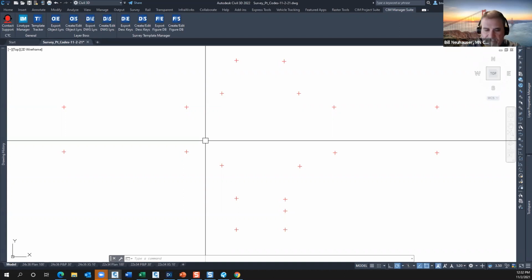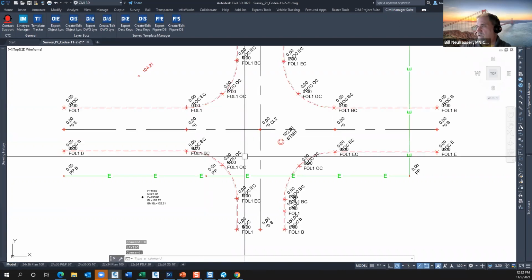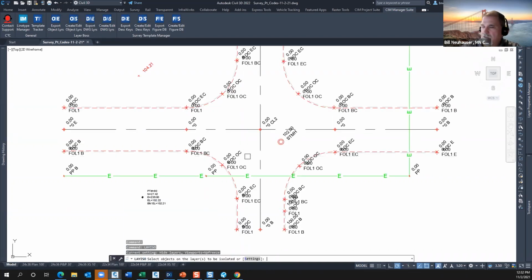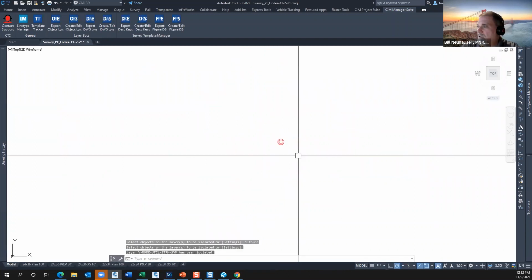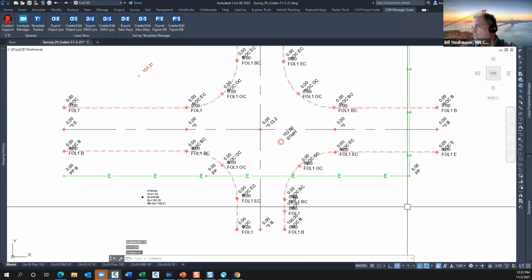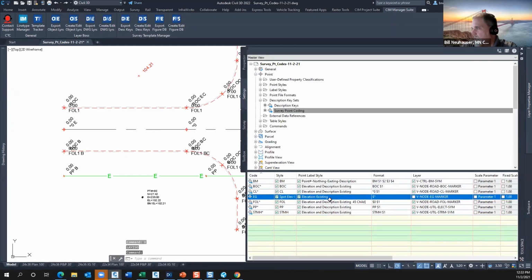Now, I can do that with any of these. So if I do another layer ISO and pick on, I don't know, my manhole, boom, I'm seeing just the symbols. So again, that is working because I have the layers set up in here and I have the layers set up in here. Now, a little tidbit here.